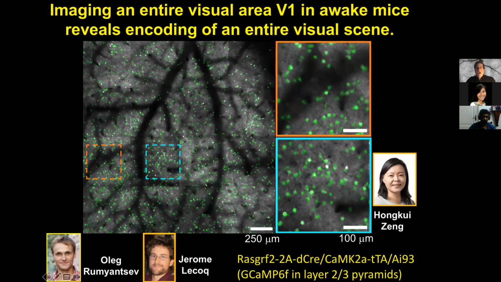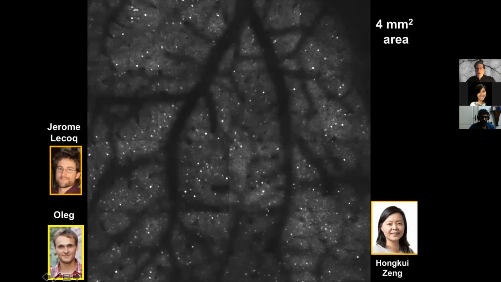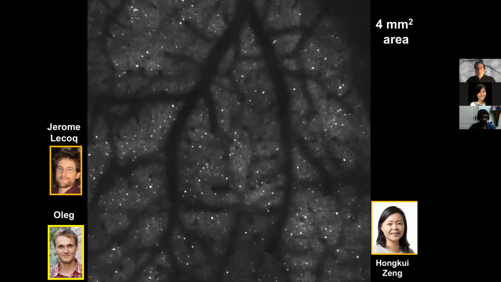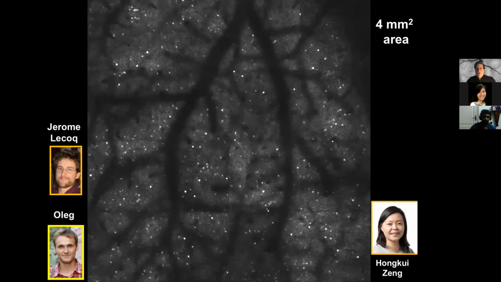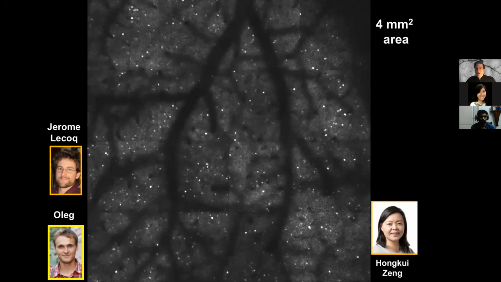And you can see an example image taken with a 16-beam microscope. The neurons here are highlighted in green, and you can see the cells atop the background fluorescence. And these stripes here are the blood vessels in the cortex. So here's an example movie. You can probably just make out the seams between the 16 tiles. The twinkling that you're seeing, that's neuronal activation. So each one of those little dots is a cell body of one of these layer 2-3 pyramidal cells.